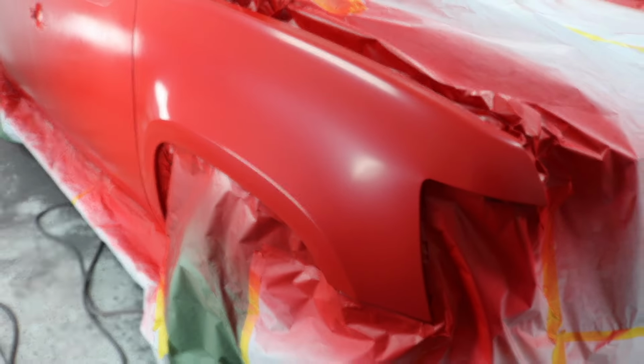Truck's in it. Booth's already painted, papered up. Put some paint on this. One shot deal, should be easy painting. We will see. All right, base coat's done, second coat, so two coats. All right, let's go check this bad boy out. Base laid down nice and flat and even, covered up everything. So I'm gonna let it dry really nice, tack it down, and then it's ready to go clear.